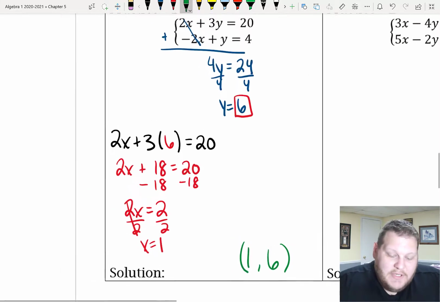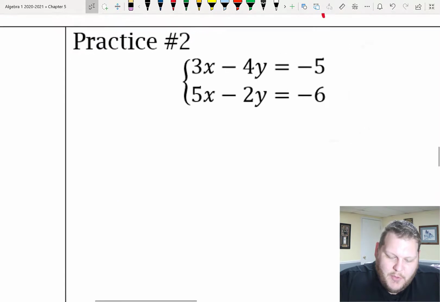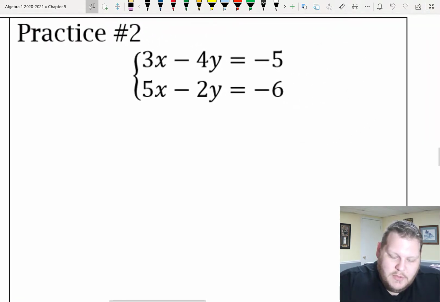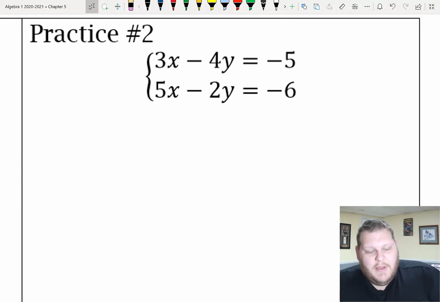Now that is super easy, and obviously I'm giving some easy examples first, some simple ones. But even the ones that are a little more tricky are still not too horrible once you get the hang of it. So let's take a look at the other practice problem we have here, practice problem number 2. The issue we run into here, if we look at our coefficients, is that my x values don't match, my y values don't match, right? 5 and 7, and then negative 4 and negative 2 do not match up.